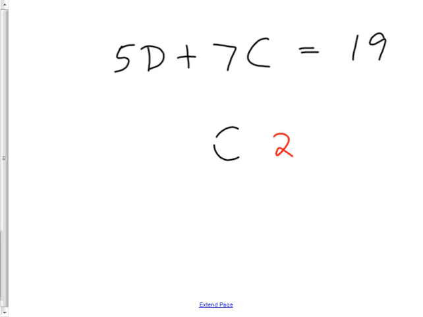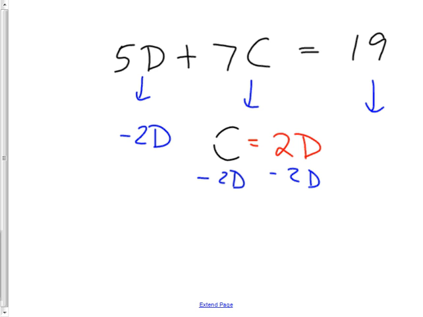All right, so here's the hard part. First of all, everybody writes it wrong. Second of all, a lot of people don't know what to do with it now that I've got it. Would you agree that it would be nice if they were lined up with this? Yes. Good. So then I'm going to move the 2D to the other side of this equation by subtracting 2D from both sides. Do you get I could write negative 2D here plus C is equal to, what is 2D minus 2D? 0. Do you get why this was a smarter way to do it?